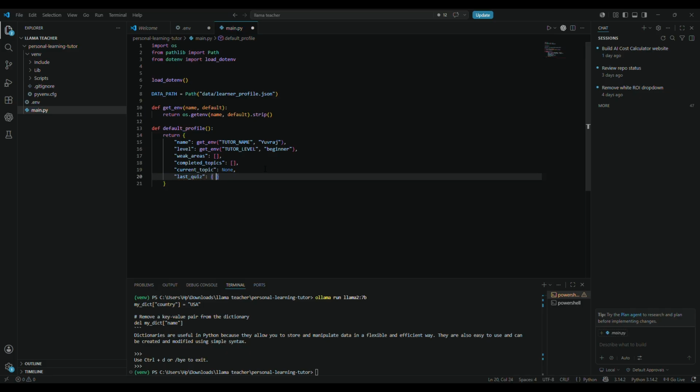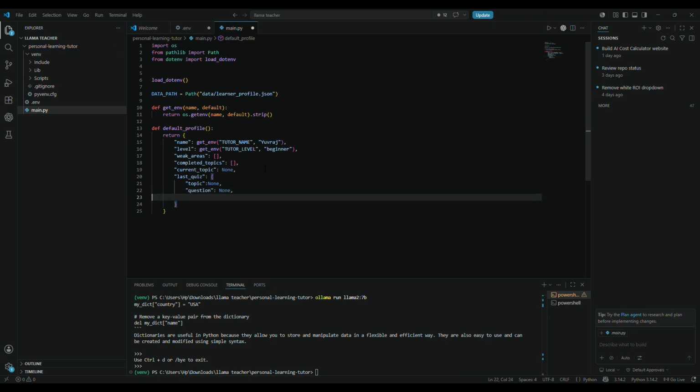So we go with the last quiz. Inside this last quiz, we want to store something like, we need to know what the topic was for the last quiz. The topic for the last quiz could have been anything. Just initialize it with none. This is good practice. The next thing is the question that was asked in the last quiz. Initialize this also with none itself.